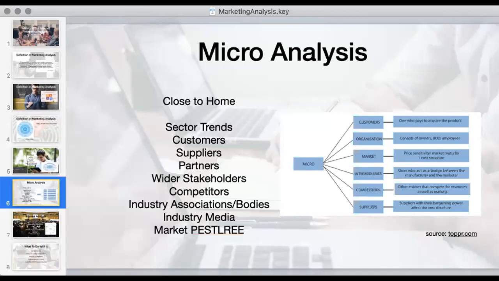And of course, we can also spot opportunities within any kind of industry associations or bodies that our organization is part of. And that broader view of our industry, all the sectors that we serve, gives us a sense of the trends that are happening in there. And of course, we can spot those as well from the media. So what are the journalists in your industry talking about right now? What is their sense of confidence, if you like? And if you serve multiple markets, how is the sense of realism within those marketplaces playing out right now? And how has that changed over the last 6 months, 12 months, 2 years, 3 years?